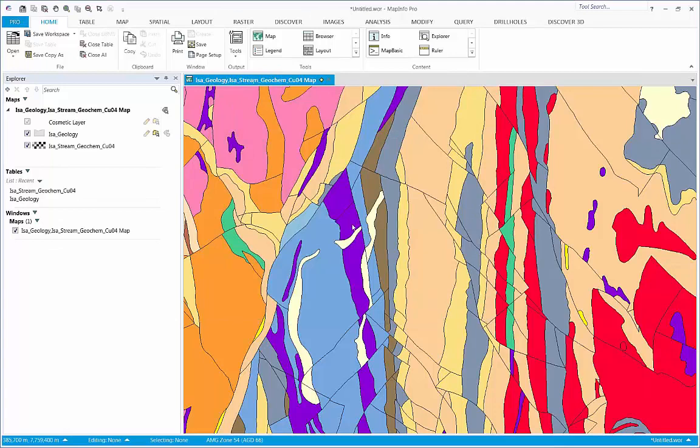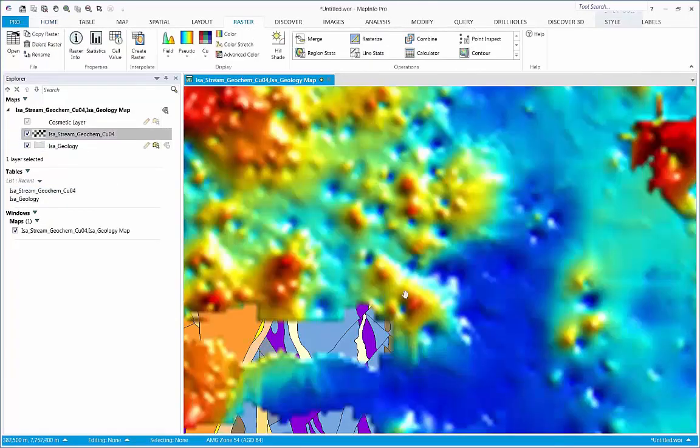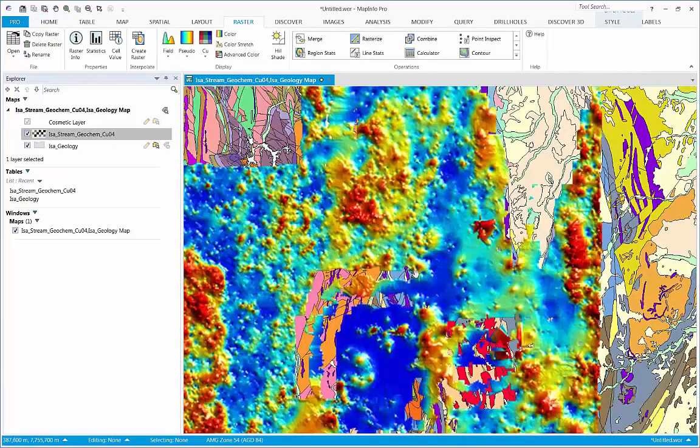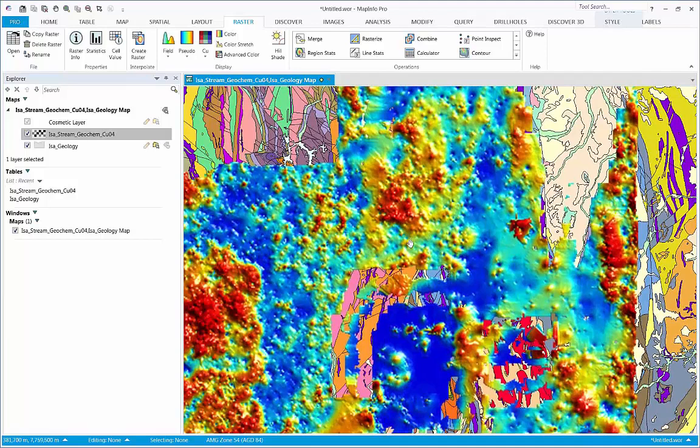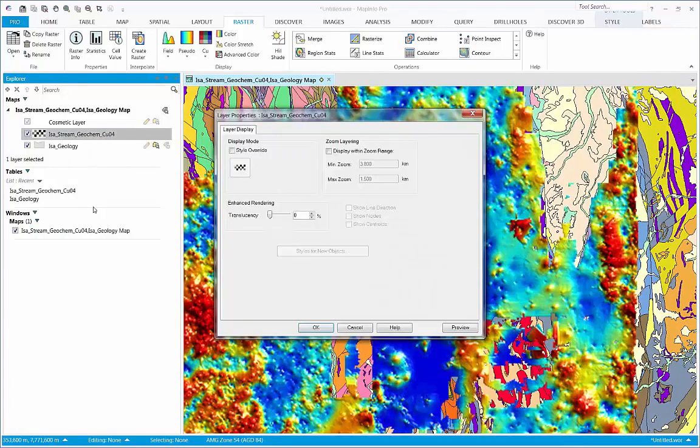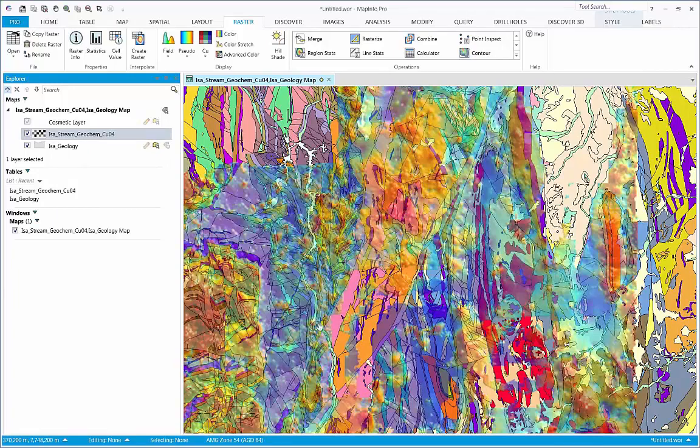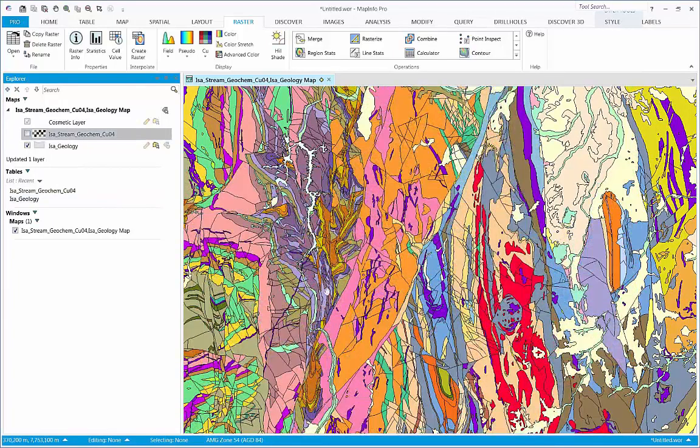That one there. Okay, so look, this is a fairly common example that I use all the time. In fact, we use it in training courses, but I do want to mention here why this is important. So we have, let's call it a geochemical map of copper values over the Mount Isa region. Let me turn some transparency on for that so we can see through that. Also underneath there, we have Mount Isa geology.